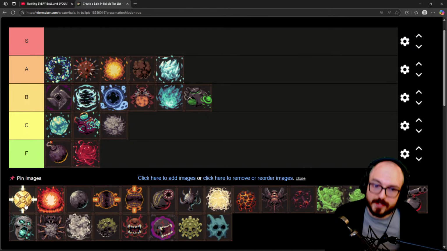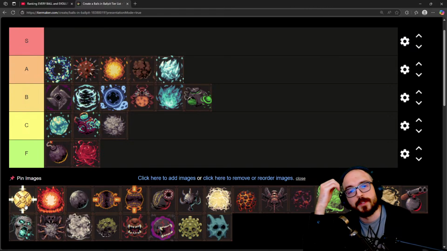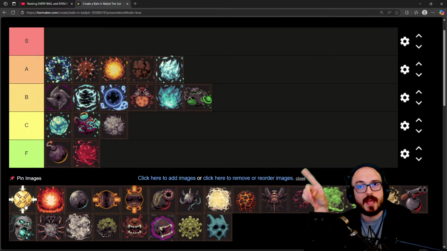Okay, but now we move on to the Holy Laser. What do I think about Holy Laser? I think this might be the first evolved ball I got where I was like, wow, this is pretty strong. This is pretty good. Because it can combine with so many other things. It's like the perfect hit all enemies combined with just about anything and become really strong.